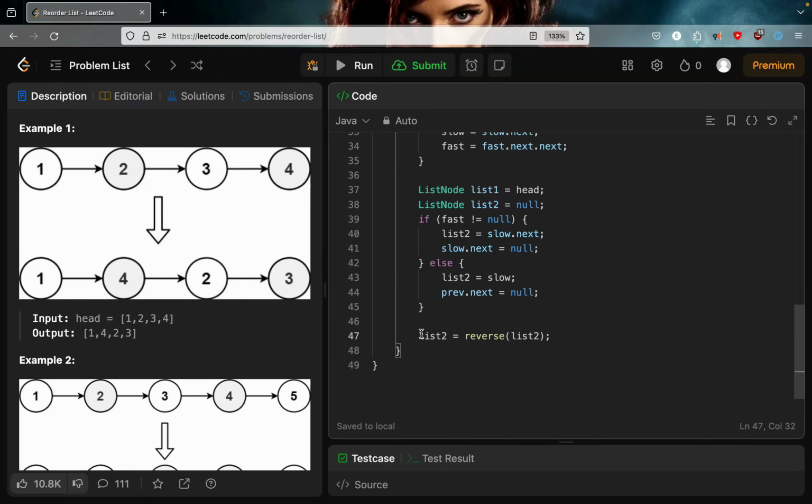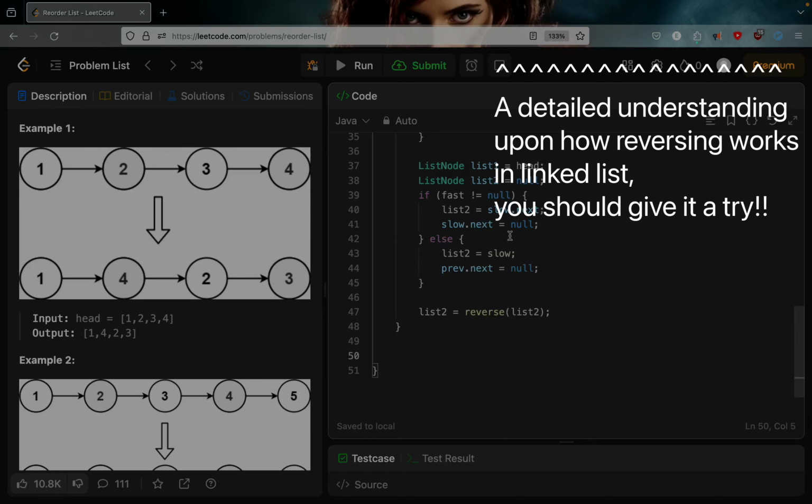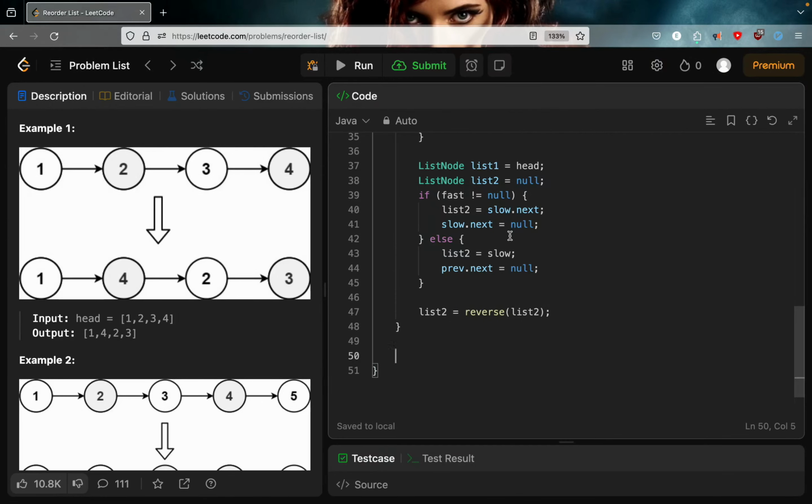Now we need to write down the reverse method. If you do not know how to write down the reverse method, I do have a separate video upon it. I'll also link that video within the I button. You can go ahead, click on it. You'll get a very detailed analysis on how we reverse, what the reversing mechanism is, and there's no need to memorize this reversing algorithm. You will get a thorough idea of it.